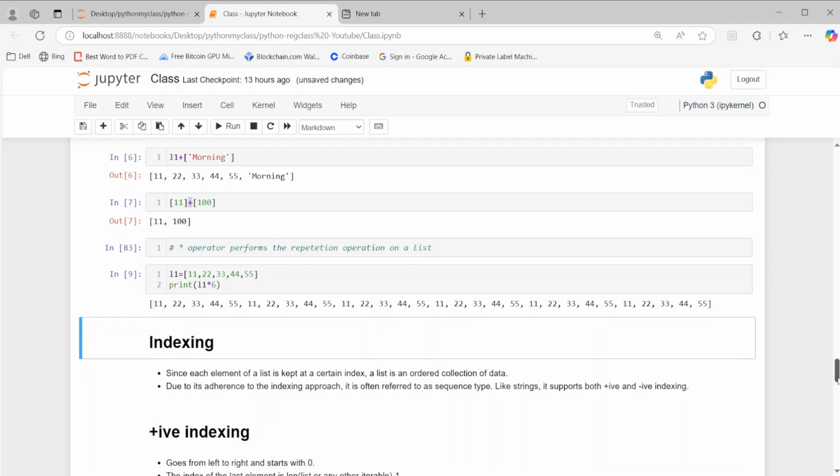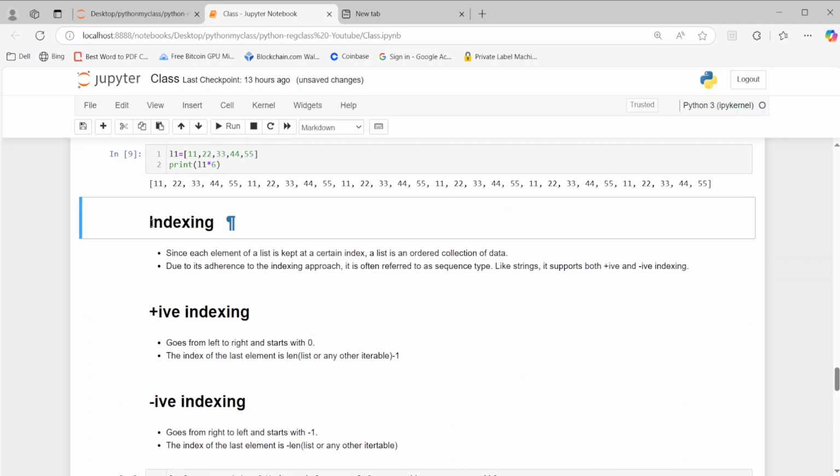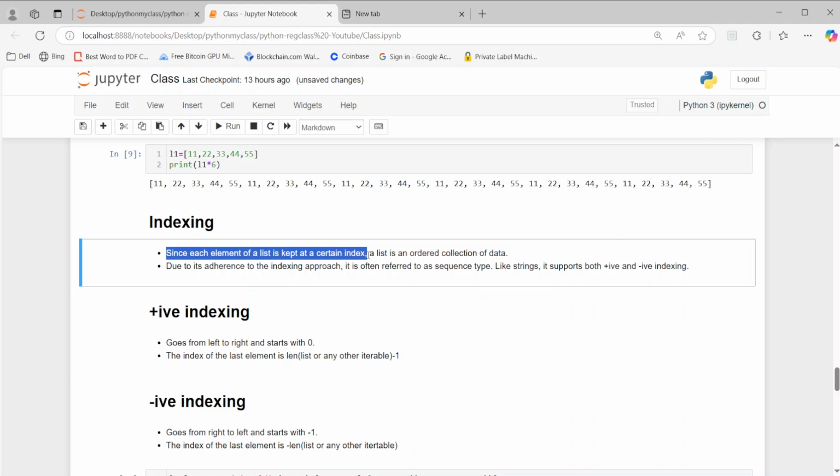Next is indexing. Already we have seen indexing, but separately for list, let us see indexing. Since each element of a list is kept at a certain index, a list is an ordered collection of data. You know why?